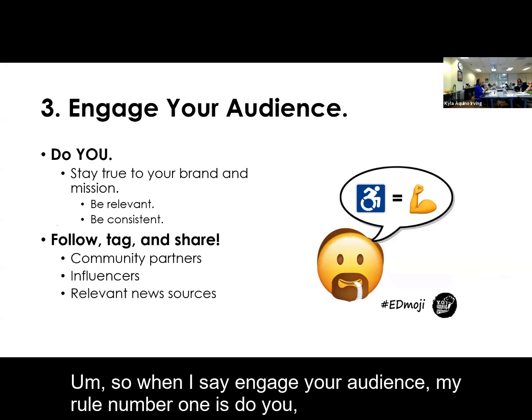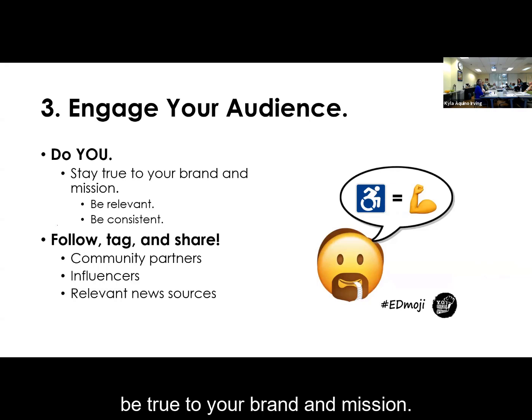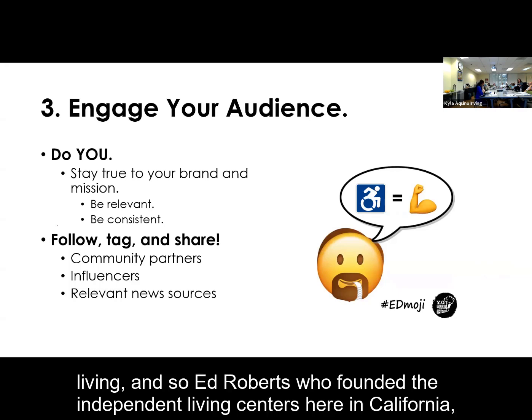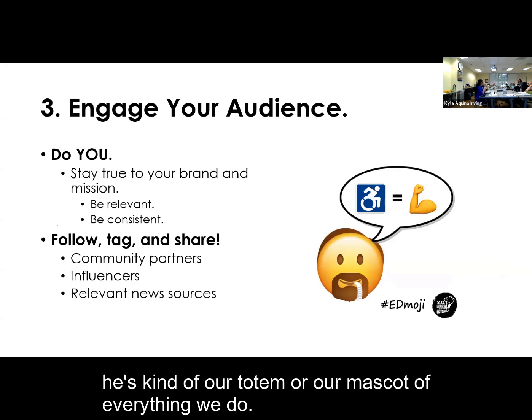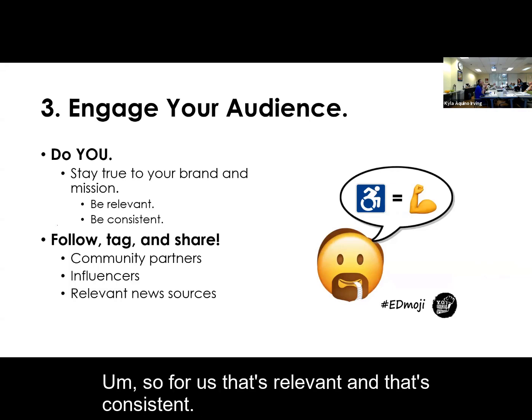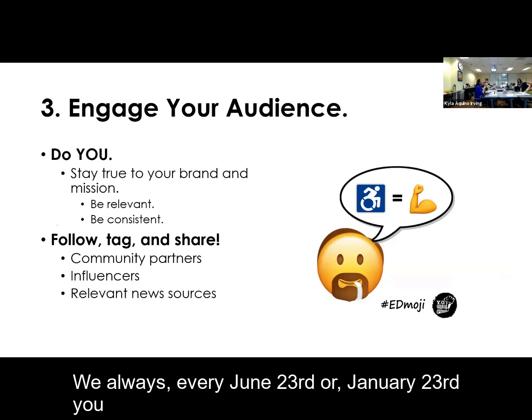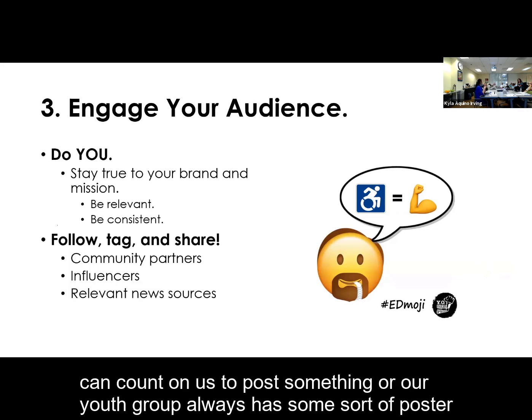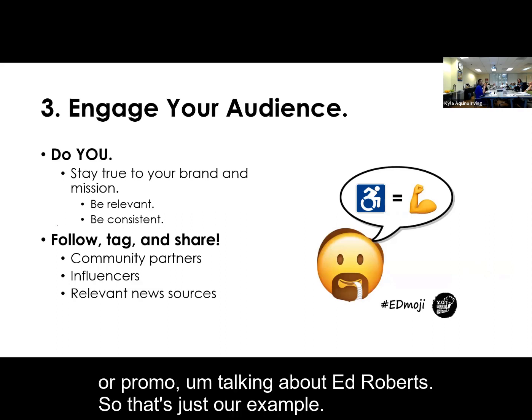So when I say engage your audience, my rule number one is be true to your brand and mission. For our organization, we are all about independent living. Ed Roberts, who founded the independent living centers here in California, is kind of our totem or our mascot of everything we do. So when we use his image, it's true to our brand, right? For us, that's relevant and consistent. Every June 23rd or January 23rd, you can count on us to post something, or our youth group always has some sort of poster or promo talking about Ed Roberts. So that's just our example.